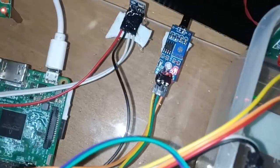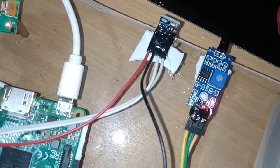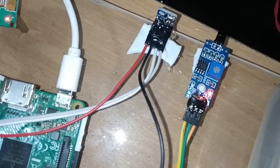So this is for the flame sensor interface. So next we have the BMP180 pressure sensor. You can see here, it has mainly 4 pins: positive pin, negative pin, serial clock and serial data.